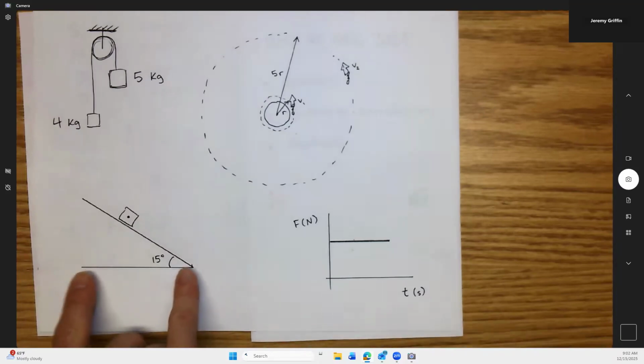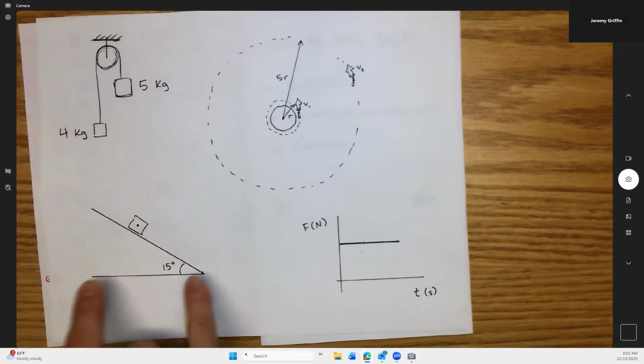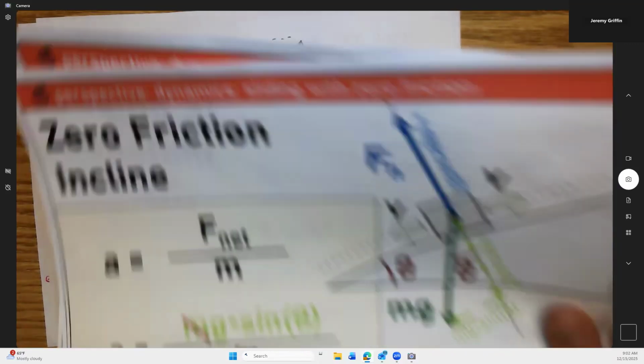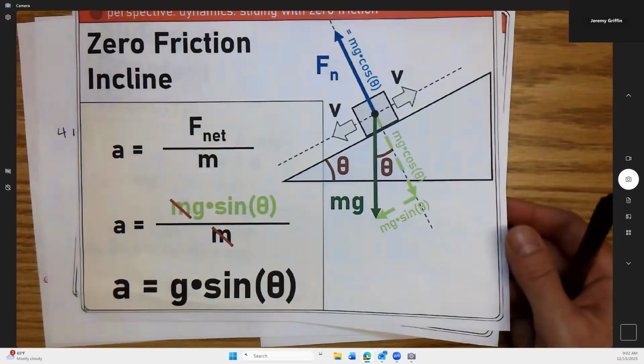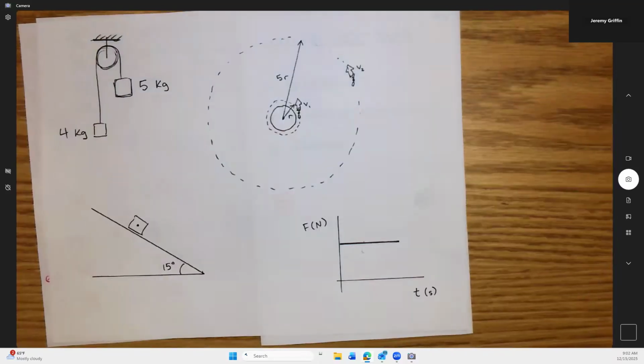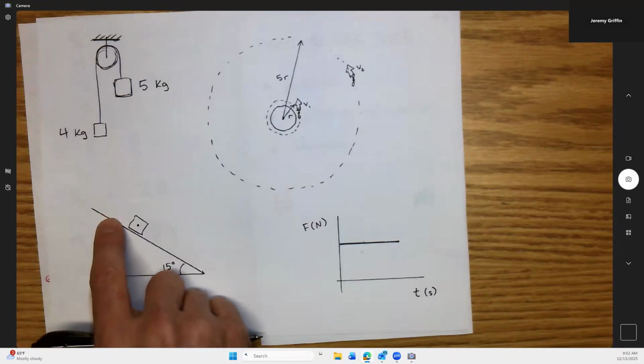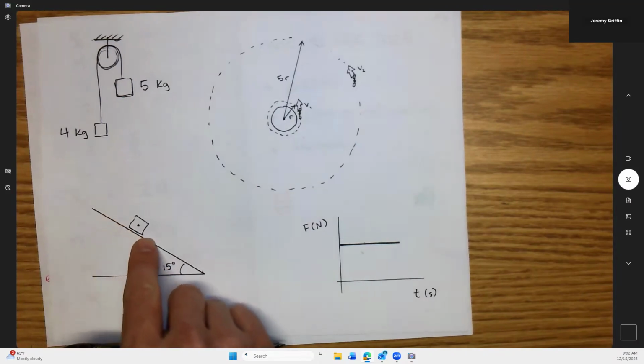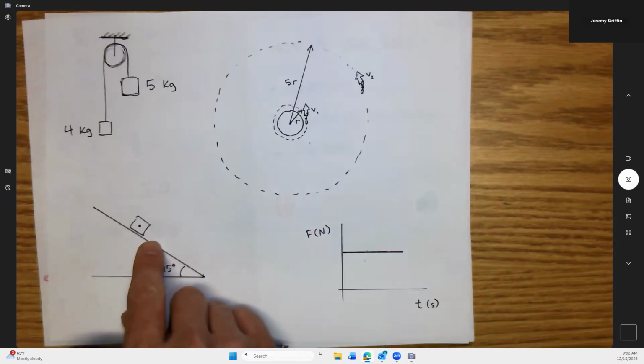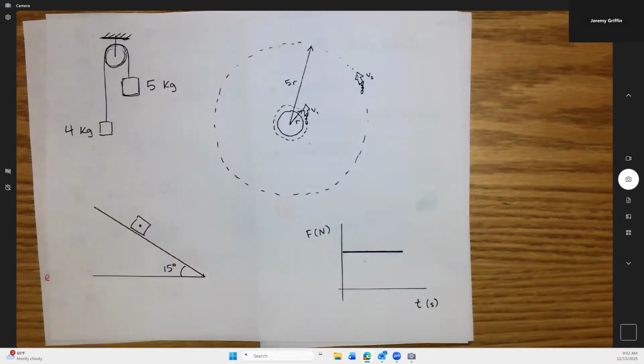Let's go back to this incline. I meant to ask you guys another question about this incline. So the question I asked you guys was a zero friction incline. What's the acceleration? Okay. And then I walked you guys through this, right? Yeah. Okay. Here's a harder question. What if this block is sliding down at constant velocity? What question am I about to ask? What's the coefficient of friction?